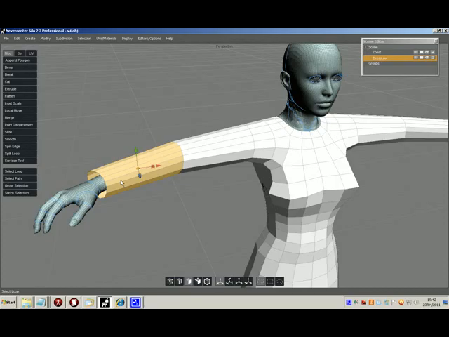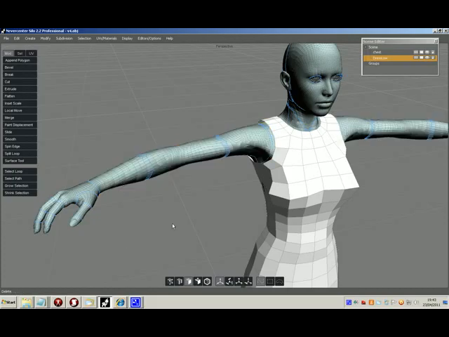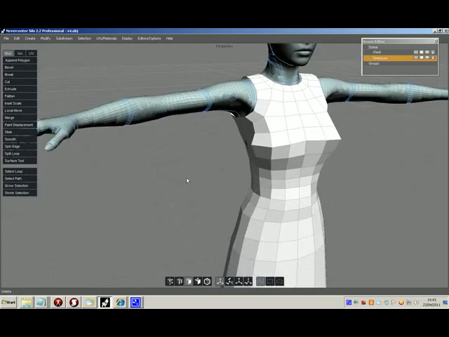Once I've done that and I want to select the next lines up, I don't have to do them manually. All you need to do is press the equals key. If you press the equals key, it expands the selection by one row. So I'm going to press it twice, and I've got the whole arm selected. So once that's done, I'm just going to hit the delete key, and you'll see both arms very conveniently disappear.